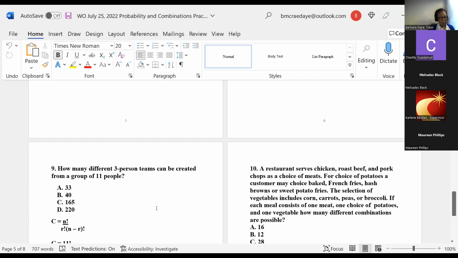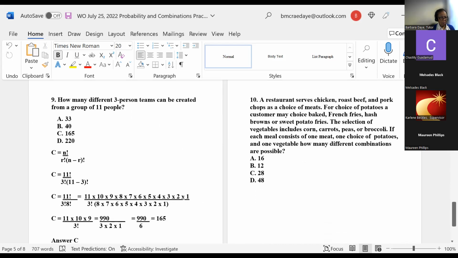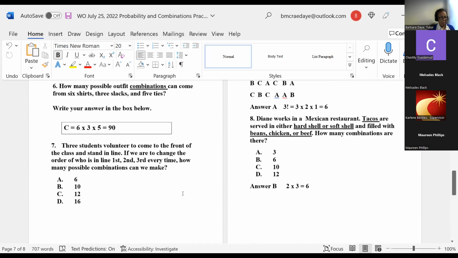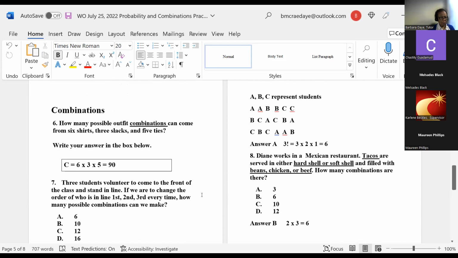For this one you have to use the formula, but when it says combination too, you have to use the formula also, right? No, no. Scroll back down, which one, 9 or 8? You want to go back up to number 8 or number 7. Right, there it is. So when I see combination, I use the factorial, like 6 times 3 times 5, right?